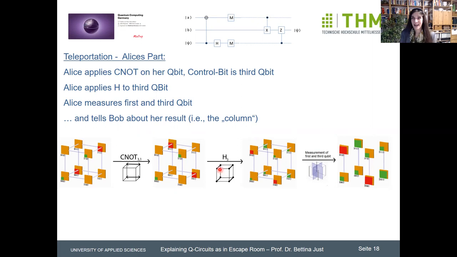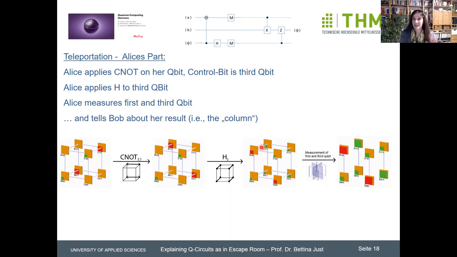Next, we apply Hadamard. Recall, Hadamard was this guy that divided the tiny little squares in two pieces and put one there and one on the other side of the edge. And it's especially easy to see if one side of the edge is empty. Here we apply Hadamard to the third qubit. This red will be divided in two, which have the property that the sum of the areas is this area here.